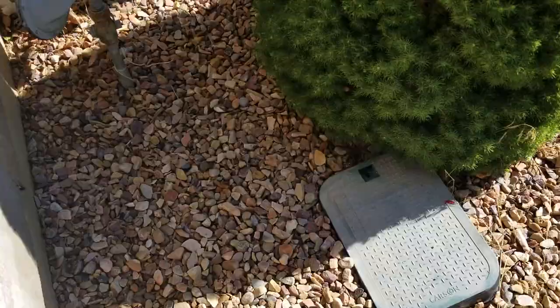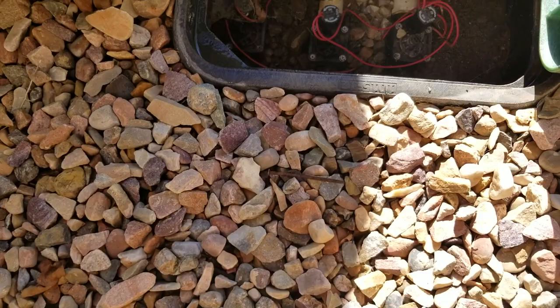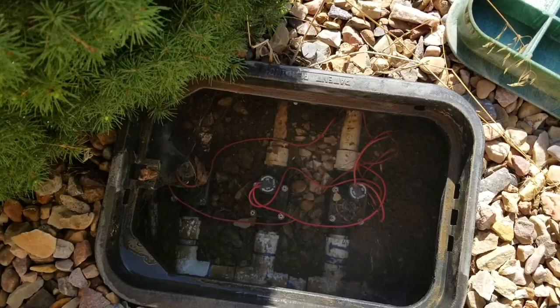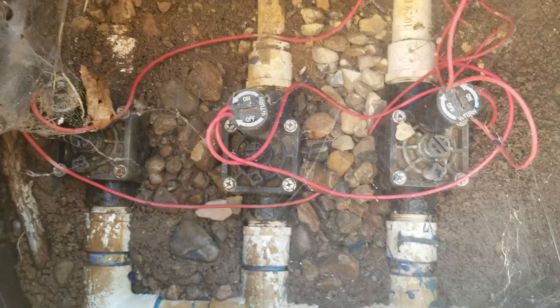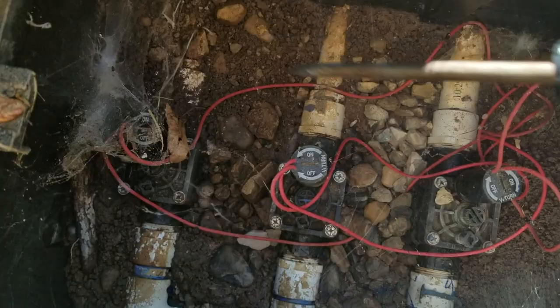So at this point, I'm going to find the valve. We're going to manually turn it on and just see exactly what's going on with the sprinklers. You can obviously turn this on from your sprinkler control box, but I find that in my line of work, nobody's ever home. You'll notice on here we've got an on and off switch. Luckily for me, there's a giant black widow nest, so I'm going to grab my screwdriver and tap on this first a little bit.